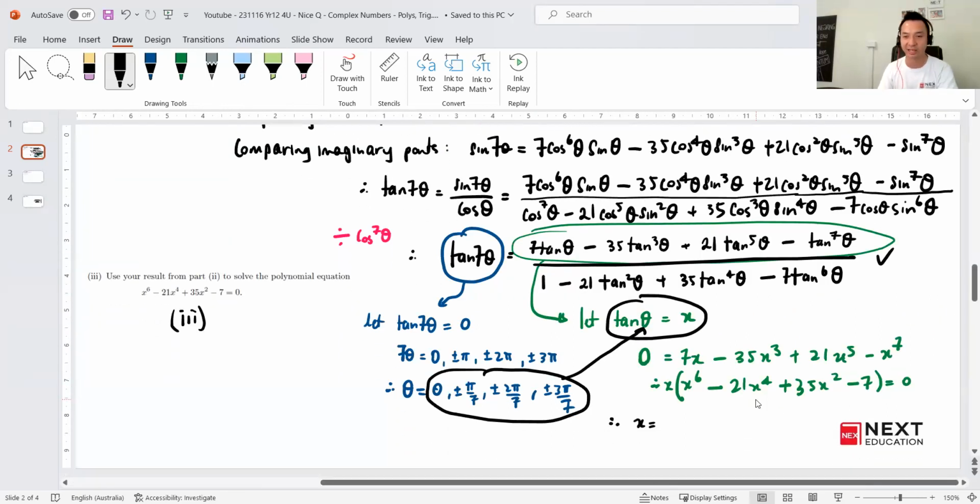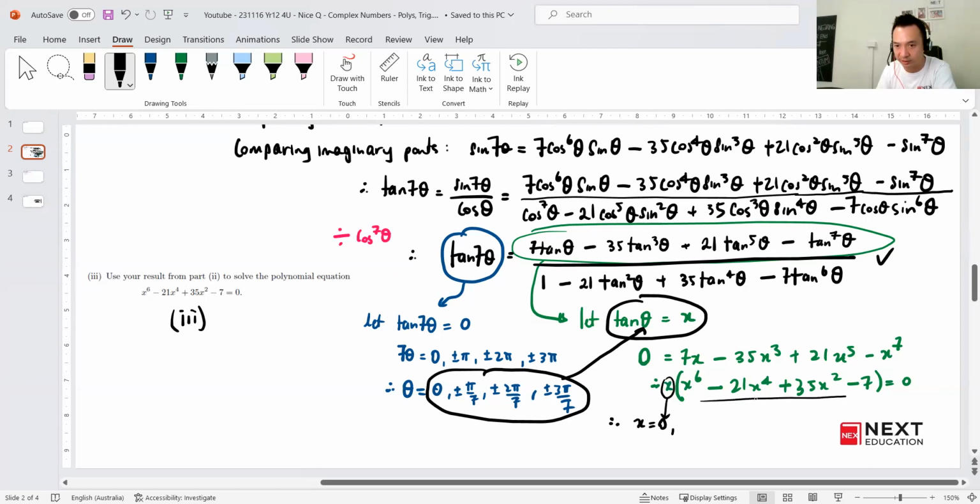Sometimes I just get carried away with the concept. So therefore, I don't need to further solve this polynomial. I already solved it because I found all the thetas and I let x equal to tan theta. So x therefore equals tan 0, which is just 0, right? Which actually is the solution to this guy. Yeah, so that guy there has this solution.